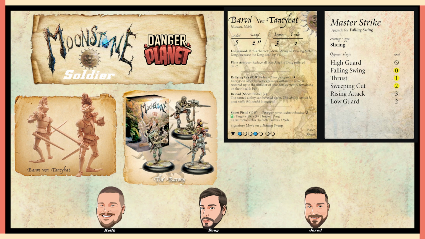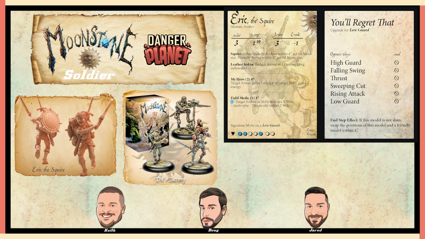I think that is a good overview of the man with the fancy hat. Fancy pants. Because we mentioned him already, and we all kind of agree he's core to soldiers, why don't we talk about Eric the Squire next? Yeah. Jared, do you have anything to share about Eric, or do you want me to just keep going?